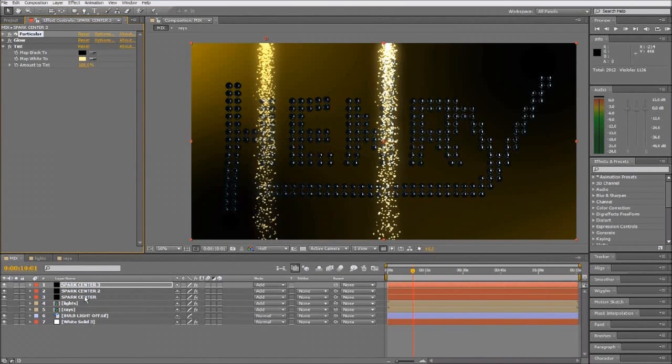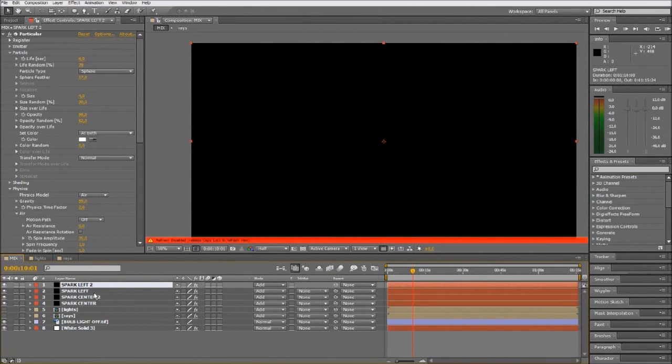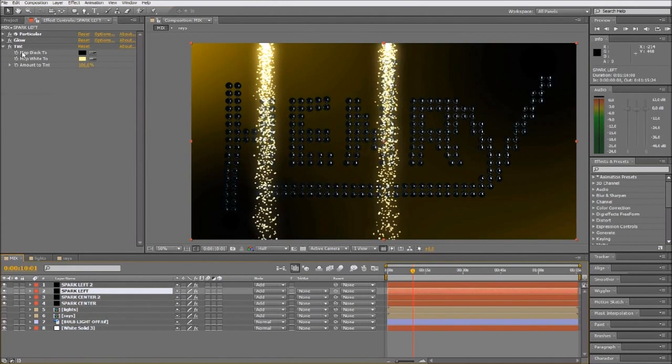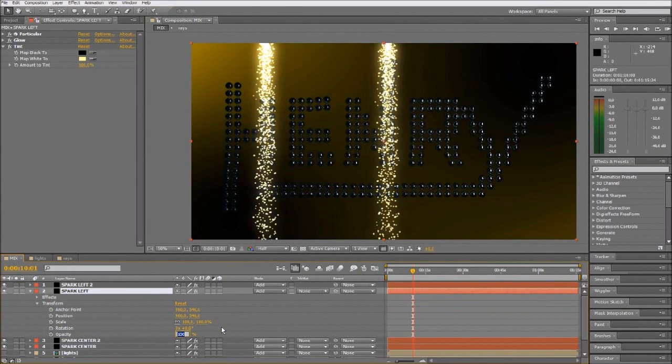We duplicate this layer again, put it left, and we duplicate as I said, and then turn down the opacity to look just like the other. Put it at 70. Okay.